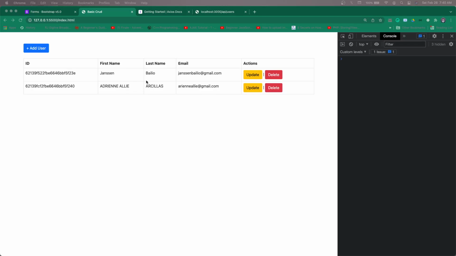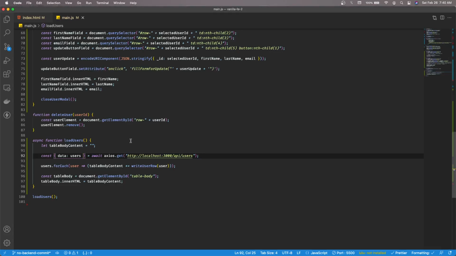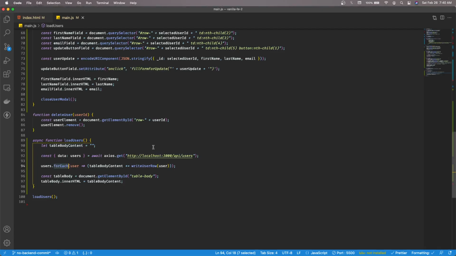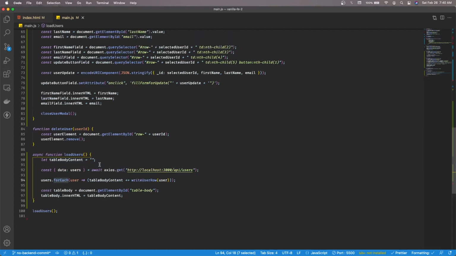What's happening is that when we fetch from Axios, you saw that we are getting an object. I deconstructed that object, fetched only the data field, and then renamed it to users. Remember that data is an array. That's why I'm able to use the forEach here. All right, the next part is being able to use the backend as well for the different operations.